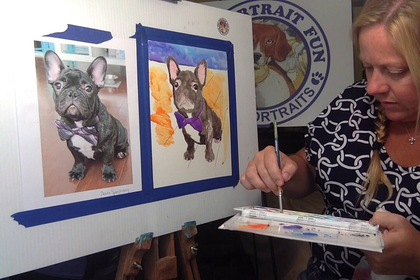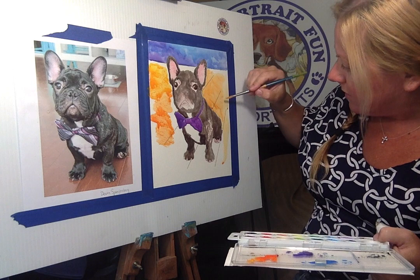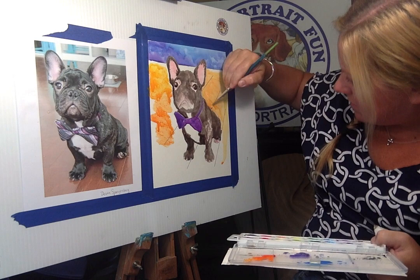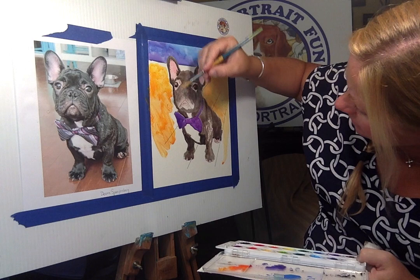It's lighter up at the top, and I build it. I go down to a darker orange, so it gives it a little bit more of the gravity of the painting. And now finish up with this lighter color. The edge of his face is still a little wet, so I want to be careful that it doesn't go in there.